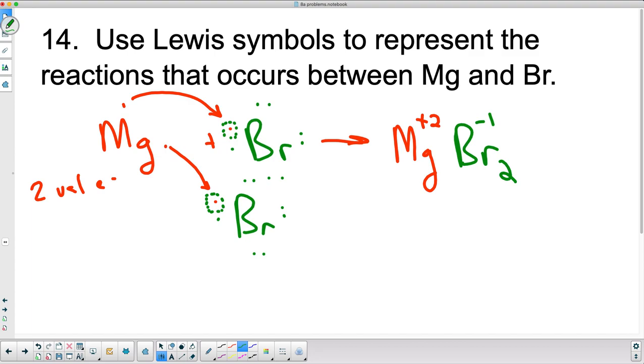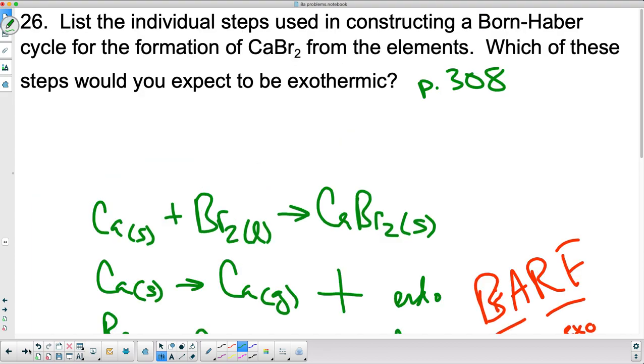Well, if there's one bromine atom, there are more than one bromine atom. So all the rest of the bromine atoms would not be attracted to magnesium, or at least not get an electron from magnesium, because magnesium only has 2 electrons. So I pulled another bromine from the environment, and you can do that because atoms are very small and very plentiful. So I'm going to stop there and start with 26 for the next round, because this is a long one. I'll probably do this one by itself.